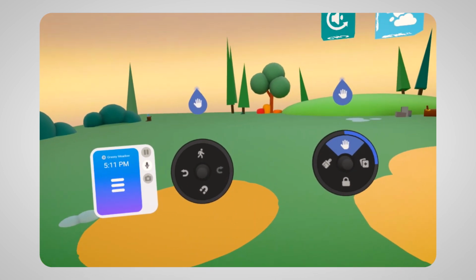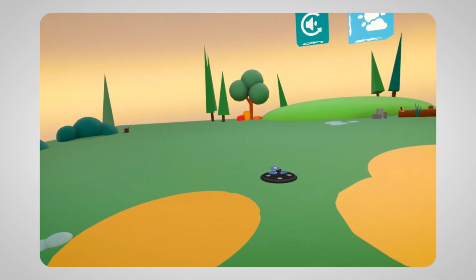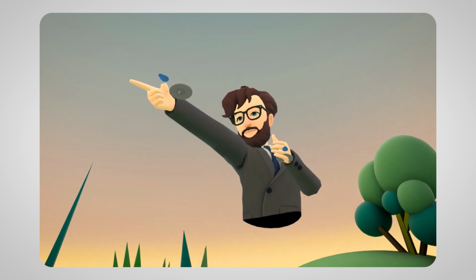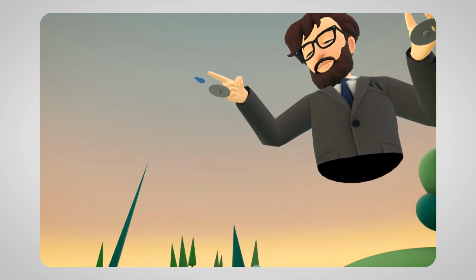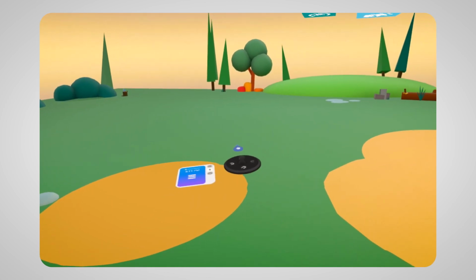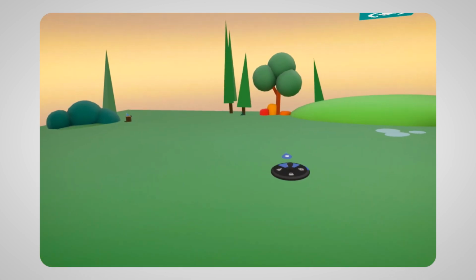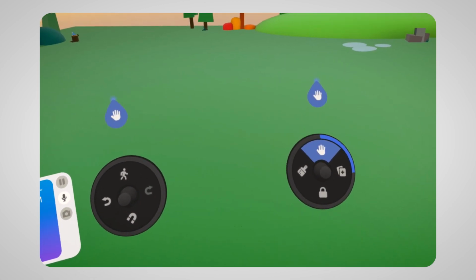To move, you're just going to reach out either of your hands, squeeze the grip finger, and move your hand around. As you can see, you can drag your hand around to move yourself in any direction. So if you wanted to move in a straight line, just use your hands to essentially crawl your way to your destination. If you want to move faster, that is where the zoom function comes into play.